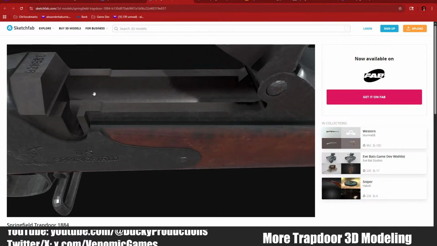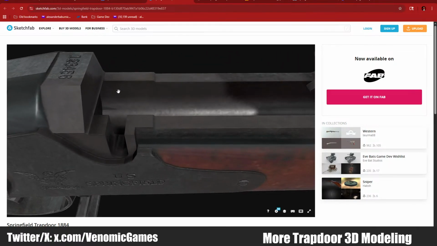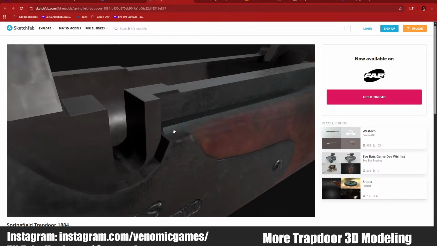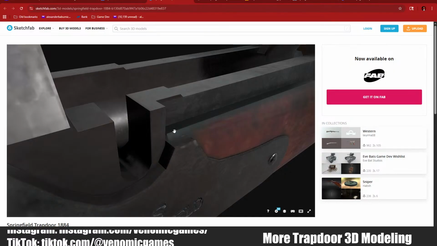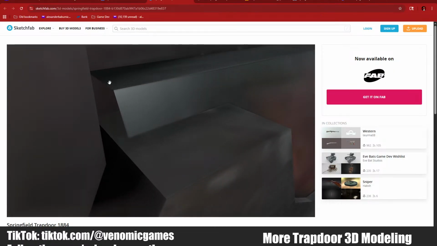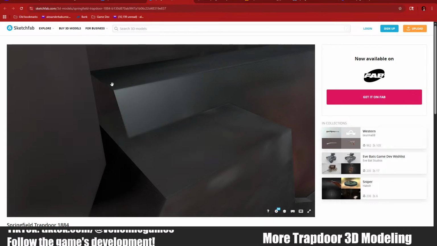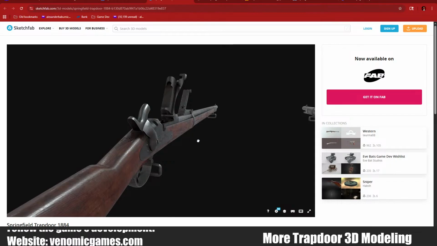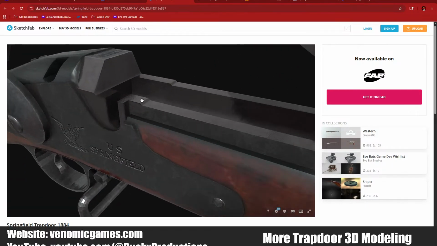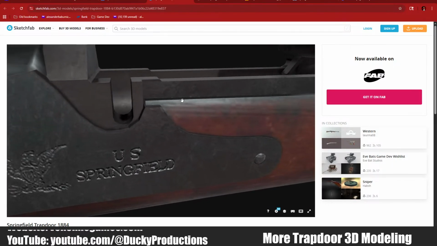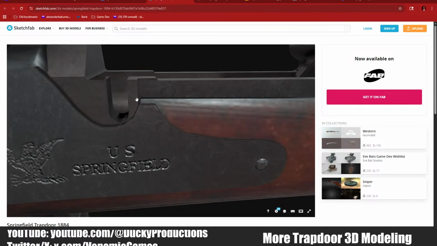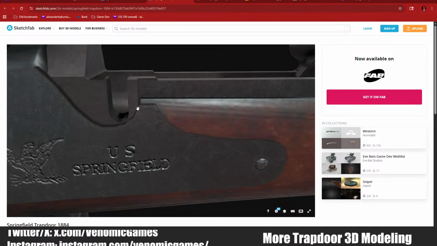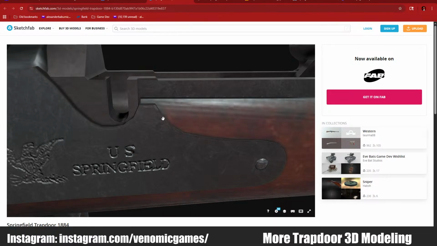Sketchfab has some good references, but I would never actually use any of these models myself. Some of them are just not great. Hell, even look at this, you can see there's an opening right here. If you're playing the game like this, you might not see it, but in my game, you have that museum mode, so you can maybe see it. And even if the player cannot see it, the lighting is still going to be affected by this. So you're still going to have shadows that are not going to look right, and that can easily be spotted by players.